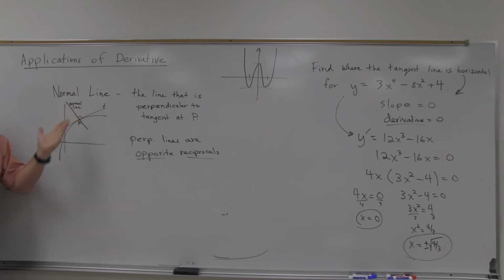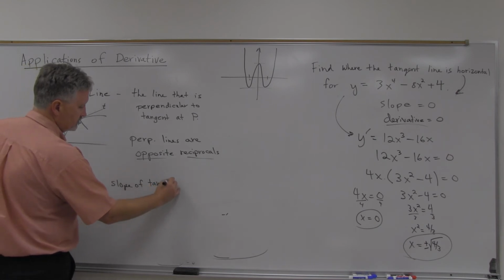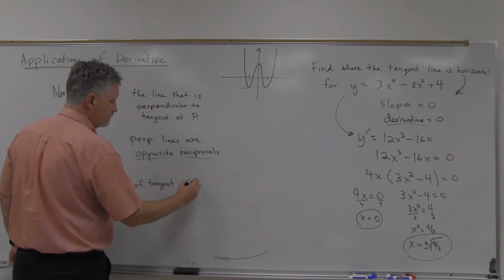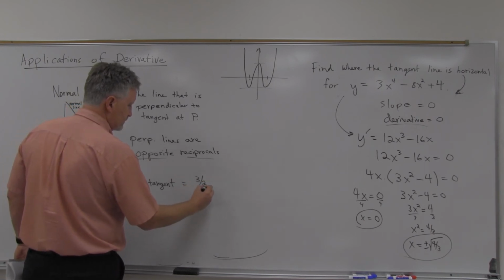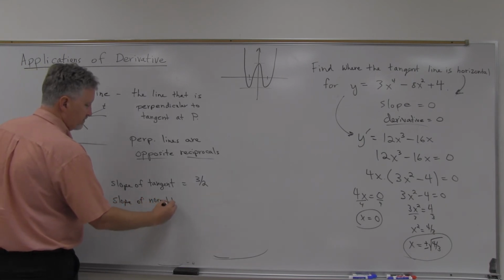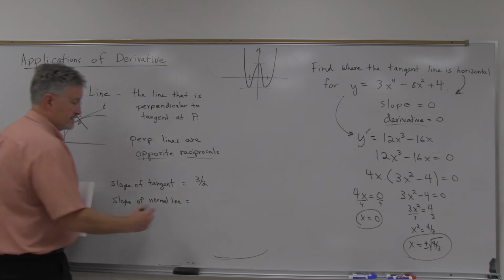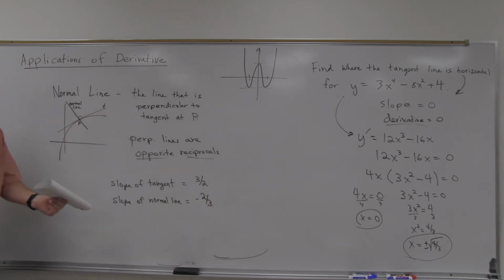So if we find our tangent line slope, then we just do the opposite reciprocal, and that's the slope of the normal line. For example, let's say, we'll just make one up. Let's say we've got the slope of our tangent line at point P is 3/2. Well, then the slope of the normal line, since it's perpendicular at that same point, opposite reciprocal, so it's -2/3. So that's how you do it. If you want the normal line slope, you just find the tangent line slope, because we know it's the derivative, and it's the opposite reciprocal. Okay?